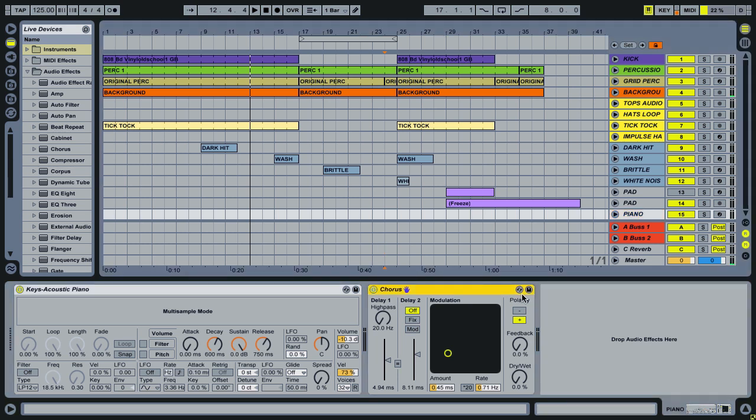Okay, so the chorus effect belongs to a family of effects which are called modulation effects, and in there you've also got the phaser and the flanger. Essentially what the chorus is doing is thickening up a sound. It is giving us the impression that there are more versions of a sound playing than there actually are. In the case of the Ableton Live chorus, it does that by creating a couple of duplicates, but then it's the actual modulation, the movement of what is essentially pitch and panning over time, that creates that thickened sound.